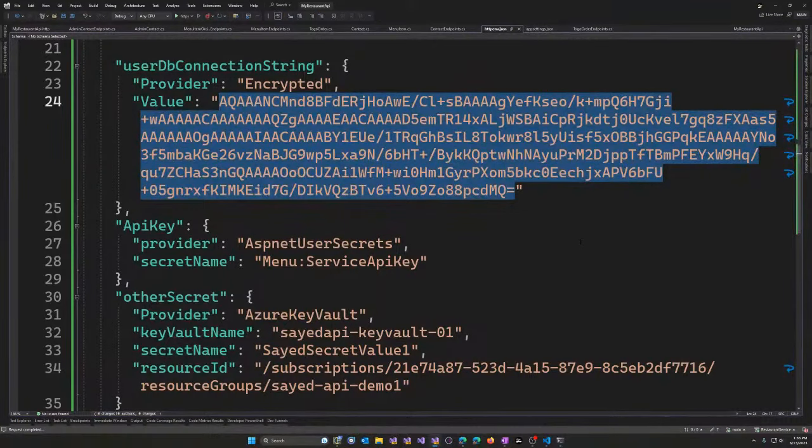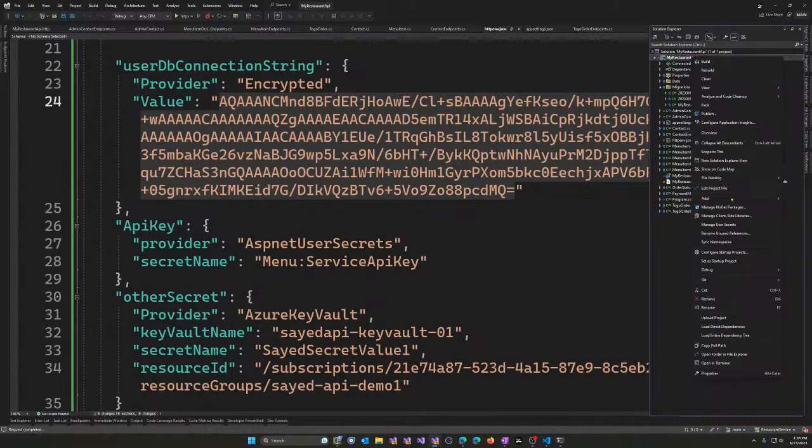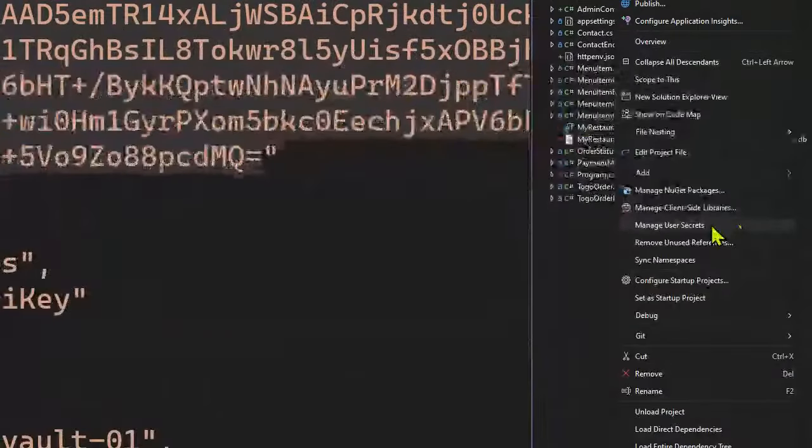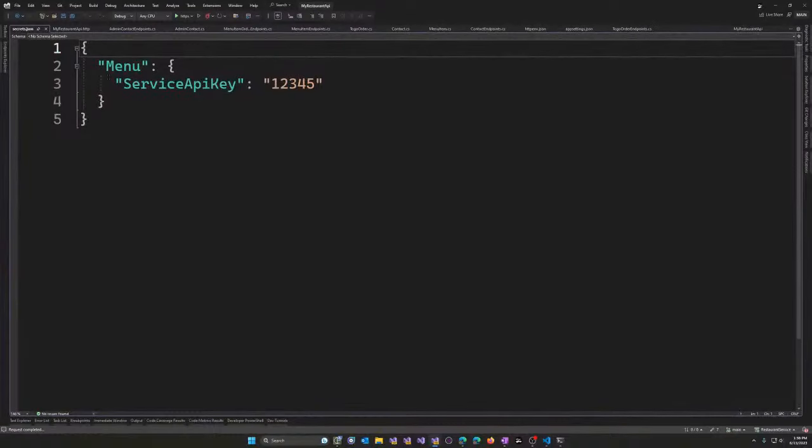ASP.NET Core projects have this concept called user secrets. So if you have any user secrets defined, you can also leverage those here. So let me show you how to get to that. In your project, you'll right-click and then say Manage User Secrets. So I'll click that, and that will open your user secrets file, and you can define your secrets here. This is stored, I think, in roaming app data, and it's nowhere near your code, so it won't get checked in. That's the idea.